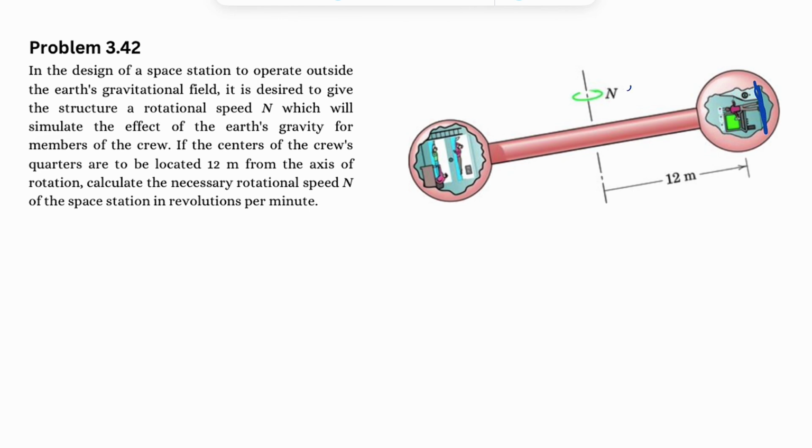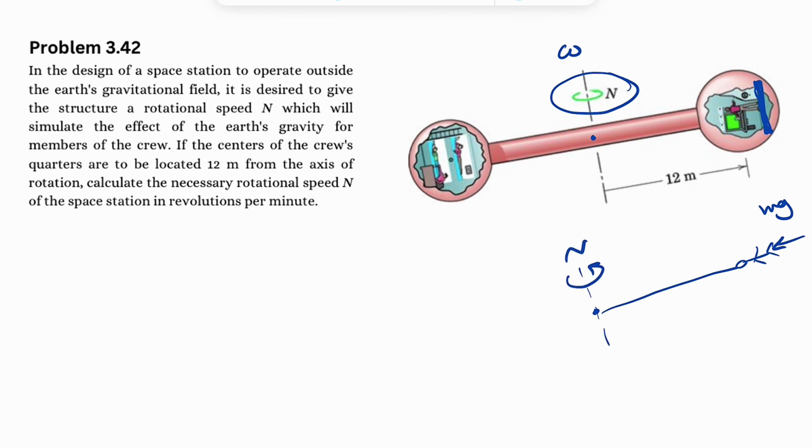What we are trying to do is give, based on this rotational speed or angular velocity, which we usually show with omega, a way to simulate the Earth's gravity, which means the person is going to put a force on this floor that I showed in blue. If we look at this center, the person is going to be somewhere in here, and there's going to be a force applying to that person, which is the force of the weight. We call it mg because we are trying to simulate that. Because of this angular velocity, we're going to give that impression.